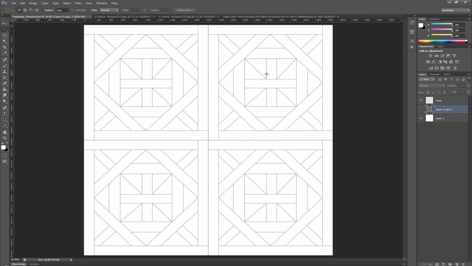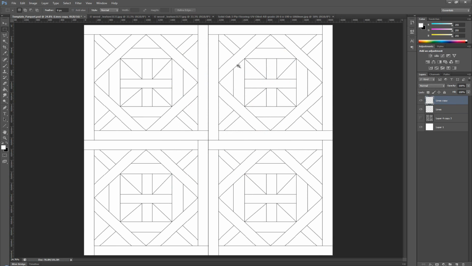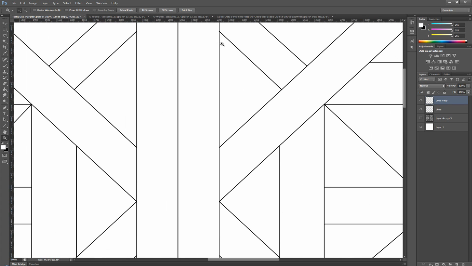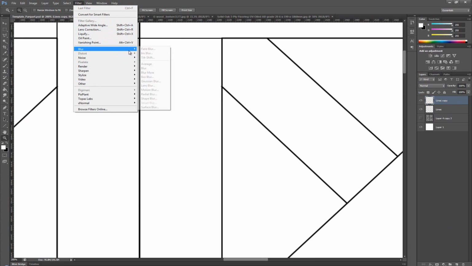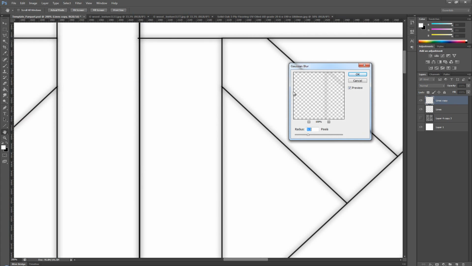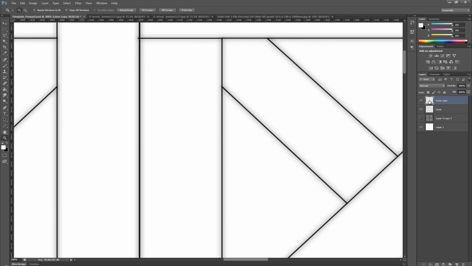And one other thing that you can do while we're here is go over to the line layer, press Ctrl J. This is going to duplicate it once. I'm going to zoom in just a tiny bit so you can see what's going to happen now. I'm going to go with my copied layer selected, go to Filter, Blur, Gaussian Blur, and give it a small Gaussian blur, like maybe let's try with 5 pixels. This should work. Okay, I'm going to press Ctrl J one more time, maybe even one more.